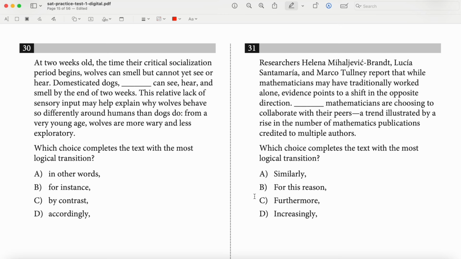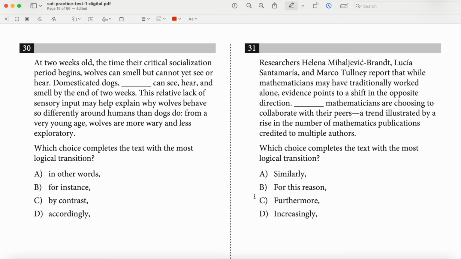And it's not just the word before. It's not just dogs or dogs do. It's why wolves behave so differently around humans than dogs do. It could be a bigger idea. That's the case here. Just like that worms question as well. It could be a bigger idea. Be aware of that. And the same thing with 31. If you're confused about the em dash, you look at 31 that's on the screen share. There's an em dash there, and we know it's correct usage. So see how they use it in case you forget. Does that make sense? Yes.